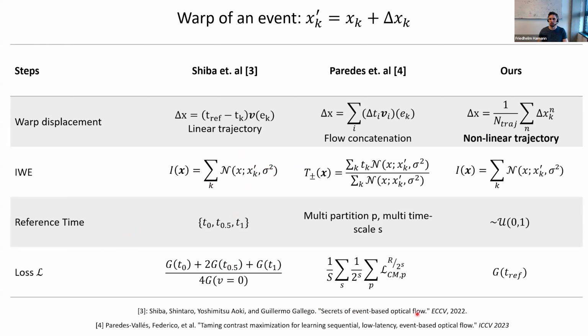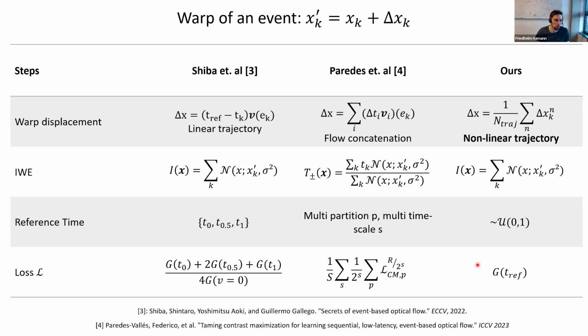The regularization method introduced in the ECCV paper was to use a multi-reference loss. So in one optimization step or one training step, we warp the events to multiple reference times, and in practice they used 3. This was later extended to several partitions and multiple timescales, which gets quite complicated. So we simplify this by just using one random reference time at every training step, which has 2 advantages. A, over the course of the training, we truly have a sharp image at any reference time. And secondly, if you look at the loss function, it simplifies the calculation, which means we use less VRAM in training, and it allows us to train the whole model without needing to subsample the events during the loss calculation.